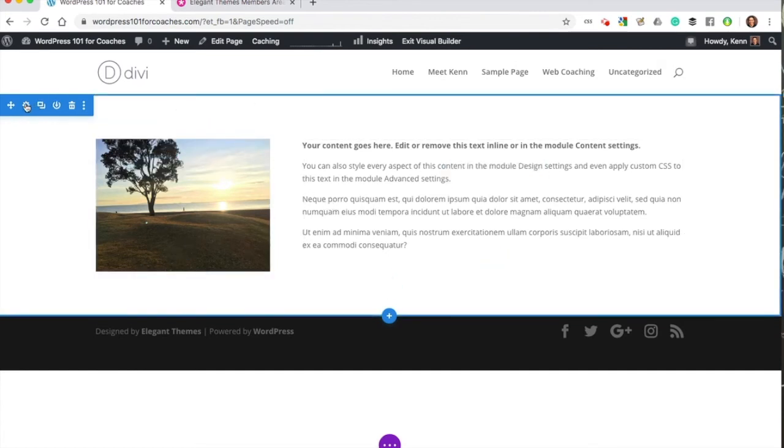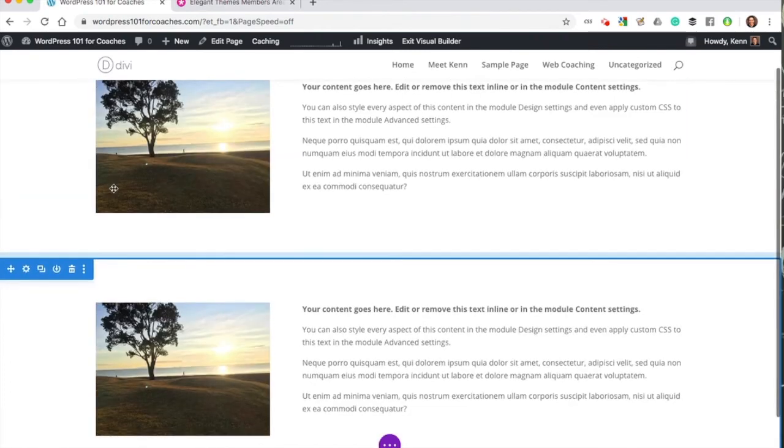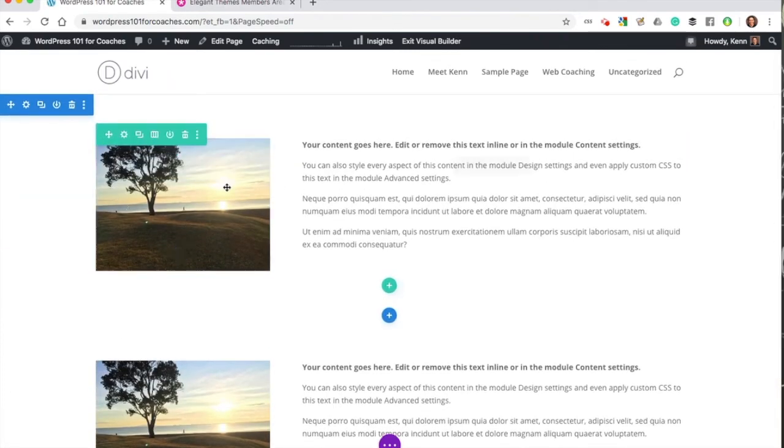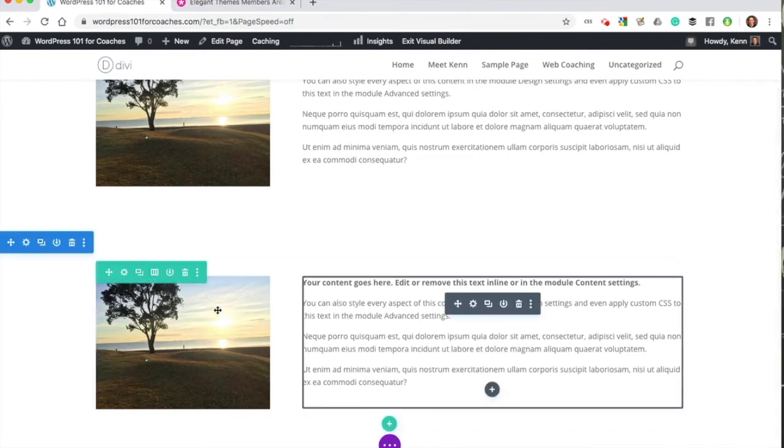What I'm going to do is this whole entire section, blue, I'm going to click this duplicate button here. So it looks like you're duplicating something. Duplicate, entire section duplicated. So let's say I wanted another section, different image and more text. Maybe I had a different coaching program. One-on-one coaching program here, and then maybe down here I had a group program. Okay, so then I can have an image for the group program and text about it.